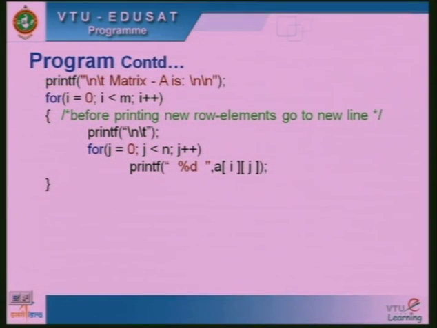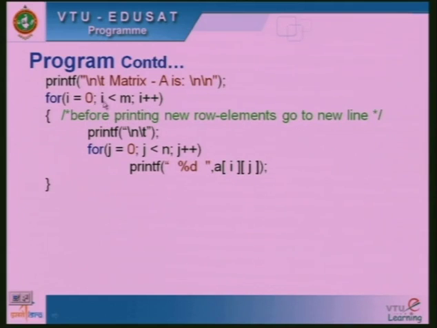See, displaying is like, say for example, if you are a cook and you have cooked a delicious food, and if you are just throwing it on the plate, the guest will not be happy. Even though your food is very nice, the guest will not be happy. So what you are supposed to do is, after preparing the food properly, you have to serve it to the guest in a proper way. Only then you get the appreciation. So here also, though you are computing the matrix multiplication, when you are printing the matrix, it has to be displayed in a proper, appropriate fashion. Otherwise, though you compute there, the display does not really convey what exactly you are computing.